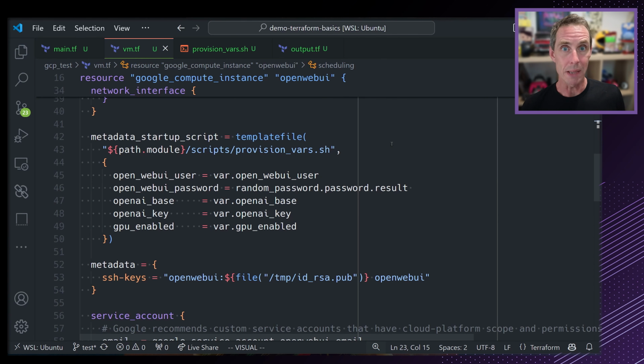But there are so many more functions inside of Terraform. There's a huge number of them. String functions, network block manipulation functions, all sorts of really useful things. So I really encourage you to go around and try that. And that's it, well, for now. There's so much more with Terraform. You can create modules, you can create reusable components. There are so many other different providers and so many other resources within the Google provider. I really encourage you to have a play around, experiment and create some interesting things.